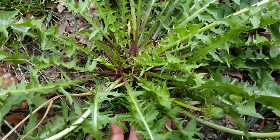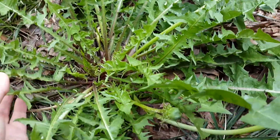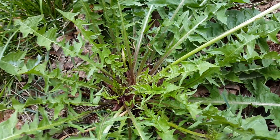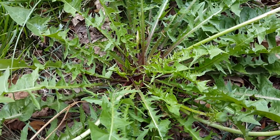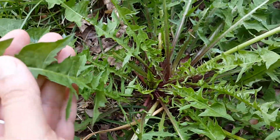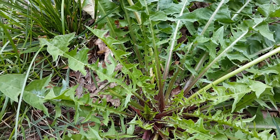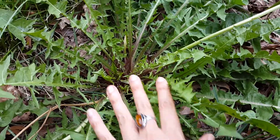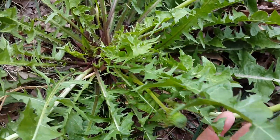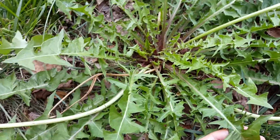This is a great source of food if you are foraging and picking your own plants for food. This plant is filled with a lot of vitamins. The young leaves, you can eat them raw, but the older leaves can be kind of rough on the digestive system. They're very fibrous, so they should be cooked before eating. The roots can be dried and roasted and ground into a drink, like a coffee substitute. In fact, dandelion root tea is one of my favorite warm drinks to drink all year long. It's a really good detox for the liver.